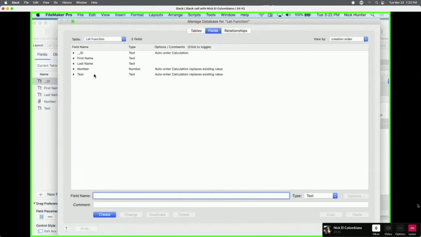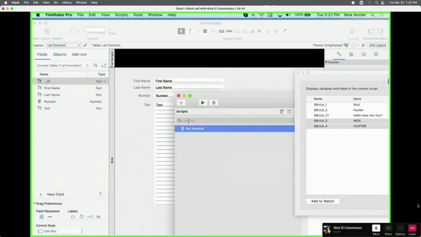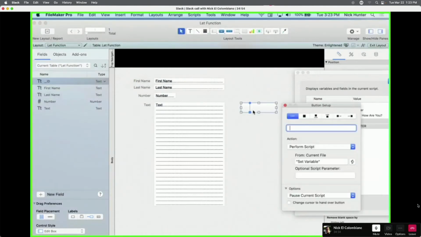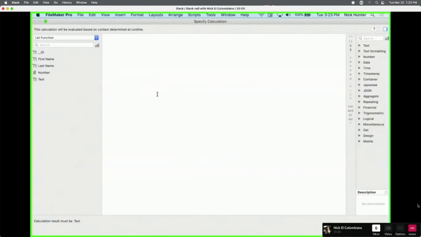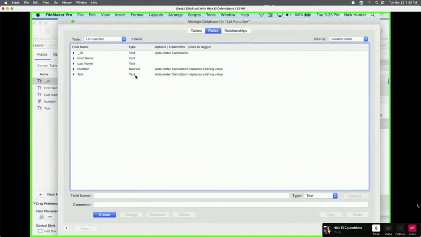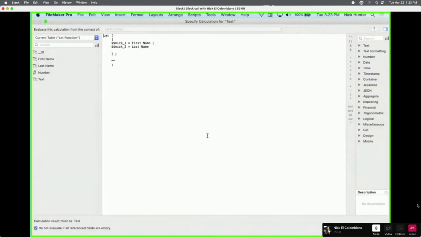Let's say I have a script. Let's call it beep. Just a beep. You won't listen to it, but I just need a beep. I just need a script. Right? So the script will be beep, and here I have a parameter. So let's go there and copy the auto entry calculation here so that I don't have to retype it.